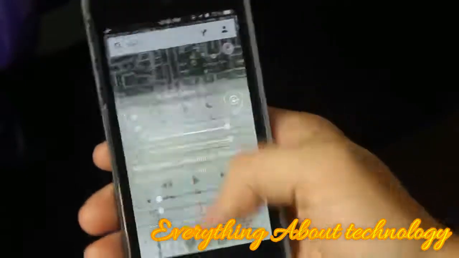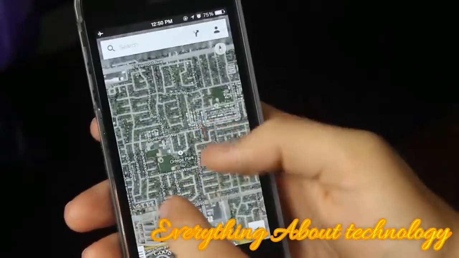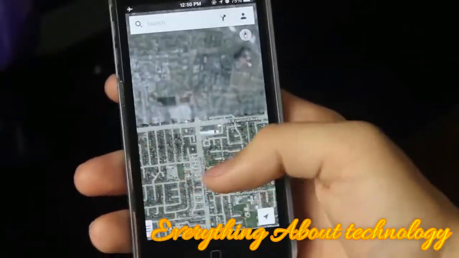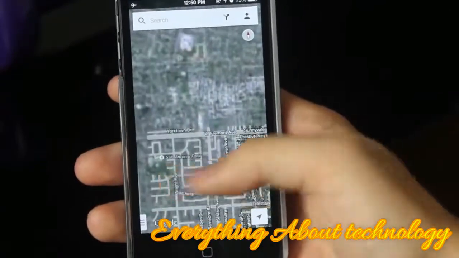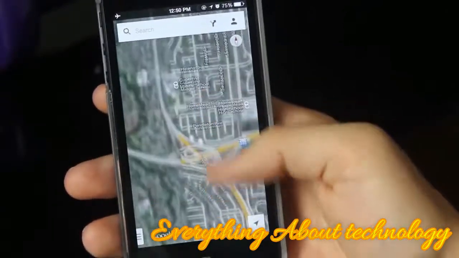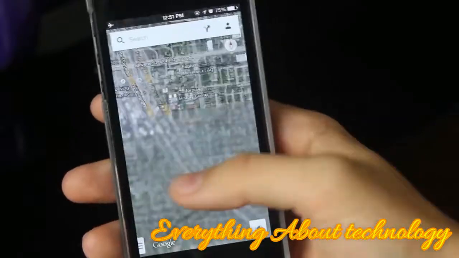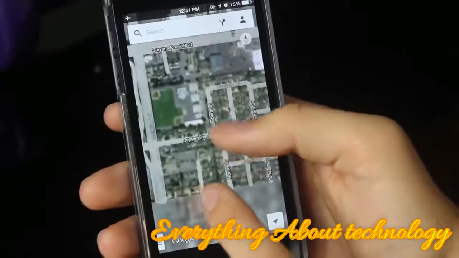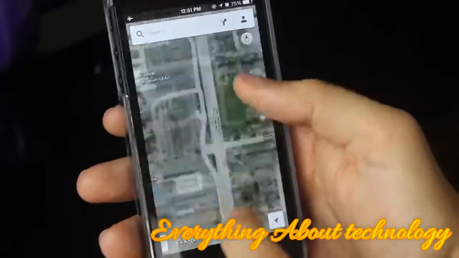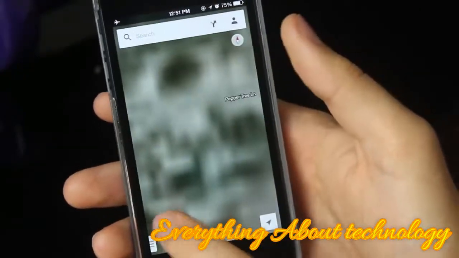Now to be fair, it actually downloaded quite a big area. Let's go on airplane mode here, and now it's switched over to the cached map, and you can see if I go around the border, you can kind of see where it's fuzzy. That's where it didn't download. So we have this whole area now that it has downloaded. So now I can go in this area, I can zoom in, I can see all the streets and stuff. Now I can't zoom in all the way, it doesn't download in 100% quality.